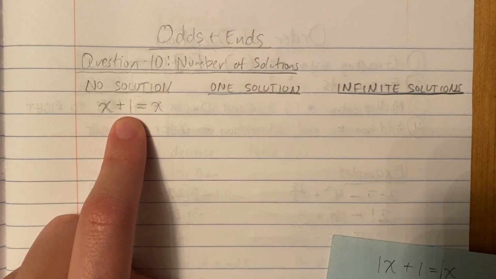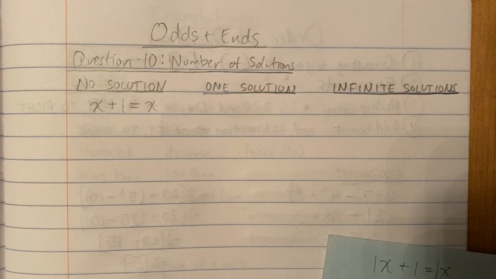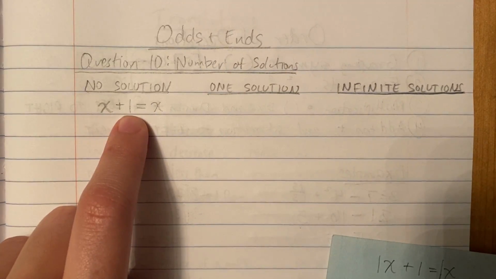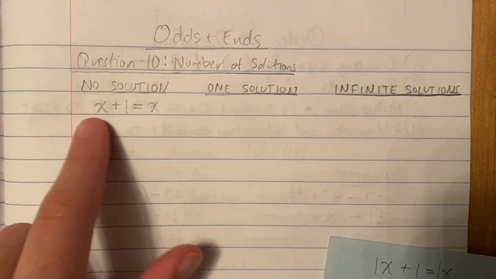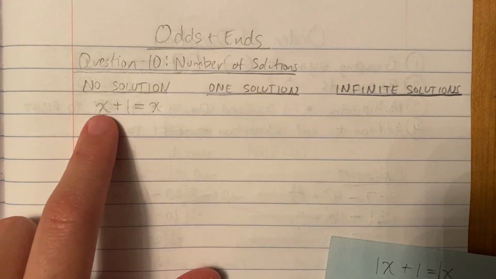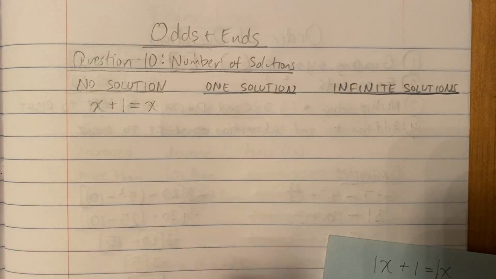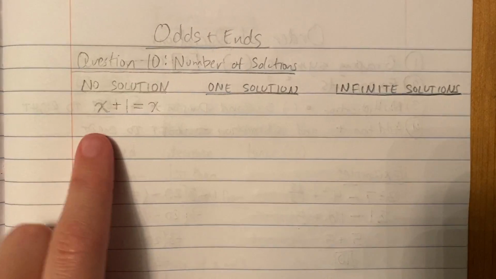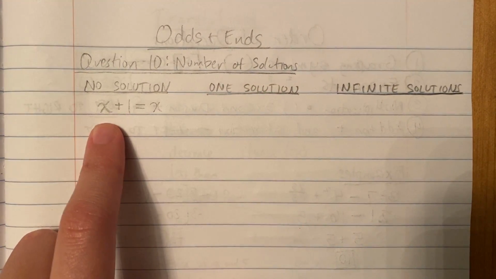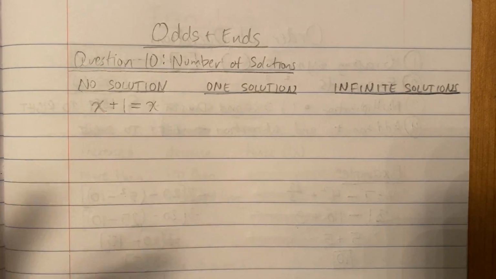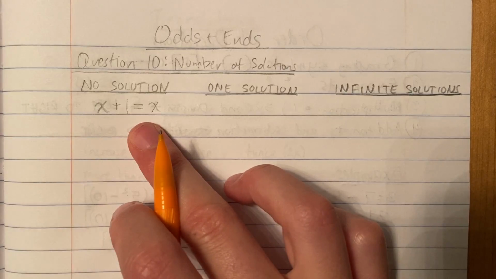So this says I take a number and I add 1 to it and it's equal to the number. That can't possibly be true, right? If I take a number and I add 1, it's no longer the same number. No matter what I put in for x, like if I make x 5, this is not true. If I make x 0, this is not true. If I make x negative 100, it's not true. So there's no value of x, because a solution, remember, is the value of the variable. There's no value I could make this x that would make this equation true, so there's just no solution to this equation.